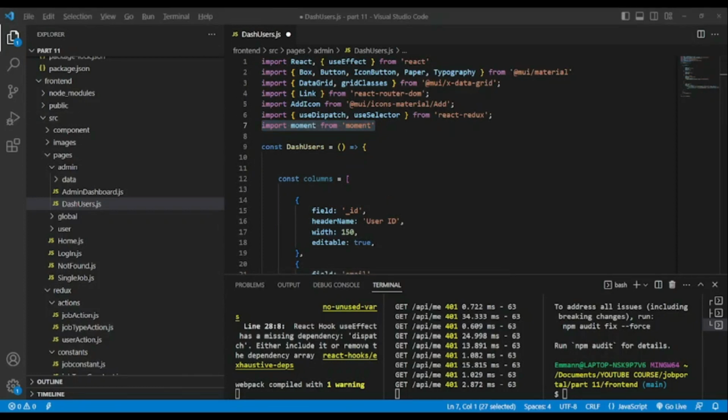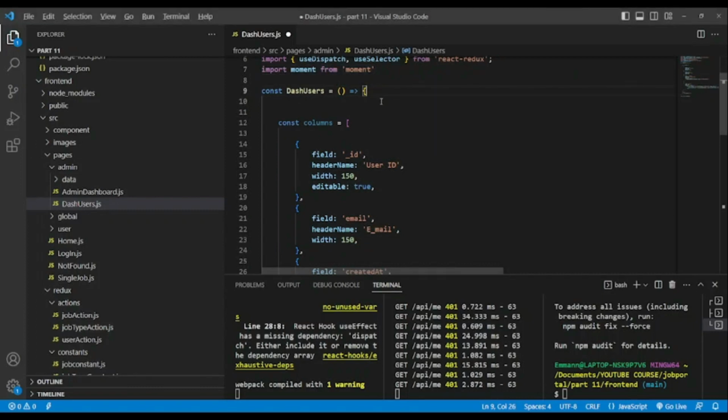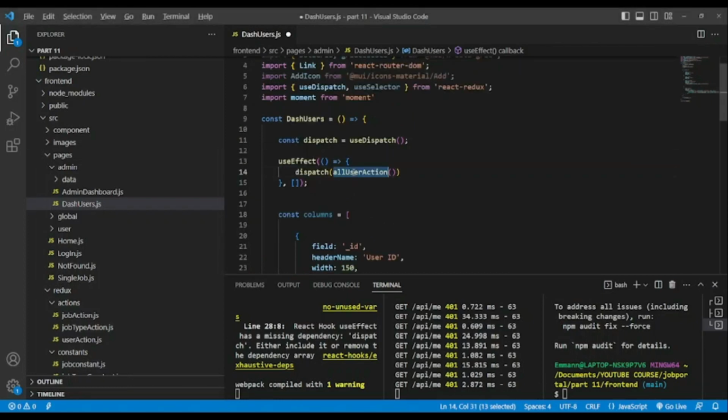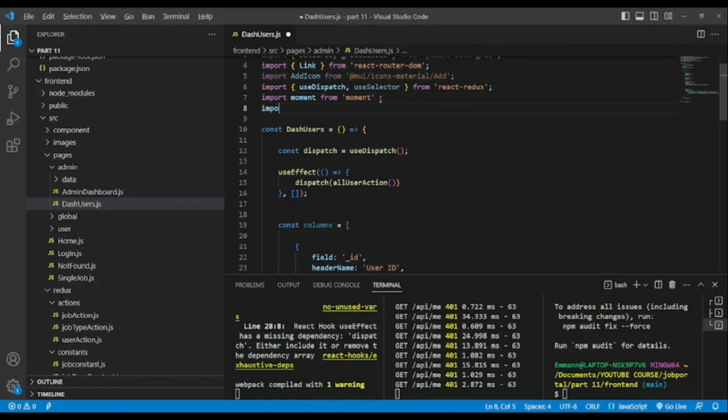But the name of the field should exist in the database. Okay, and now we are using dispatch from use dispatch, and we are using also use effect to trigger the all action, I mean all user action.